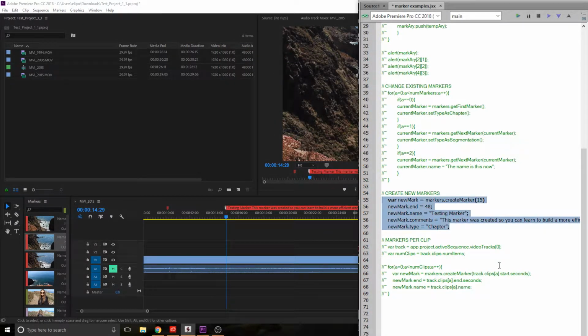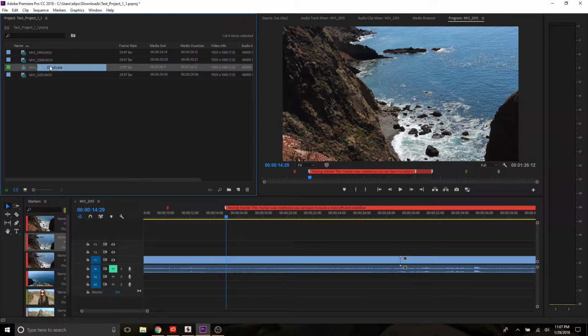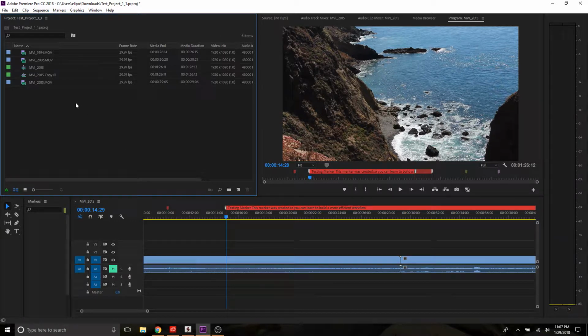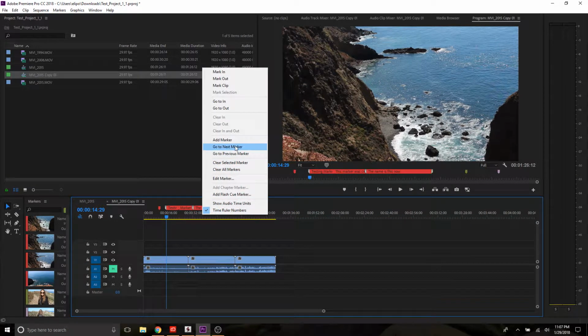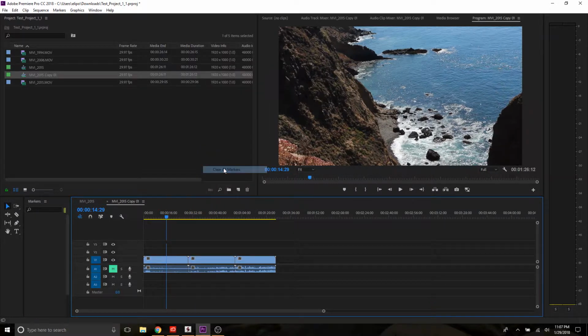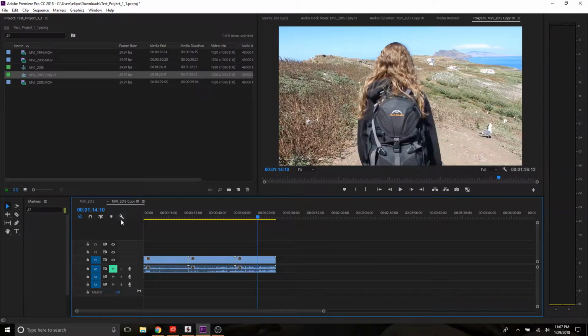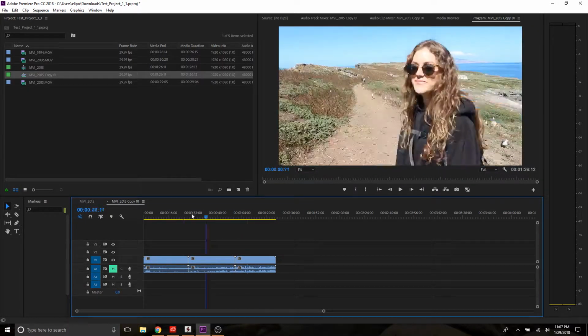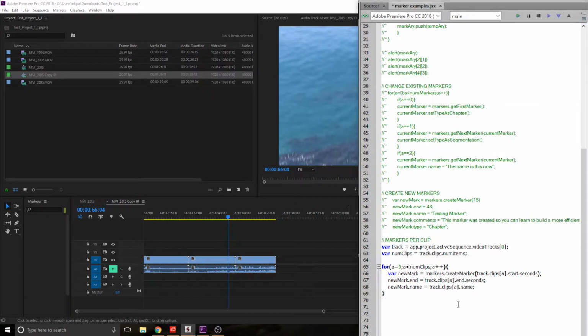Now, this last thing I'm going to show you is kind of cool. I'm going to go in and duplicate this sequence and then come out and clear all the markers off there. So now we don't have to deal with any of these markers again. But say for some reason I want to just make a marker that goes the length of each one of these clips and kind of hovers up there so I can read things better. I don't know what the application for this would be. It's just going to be fun.